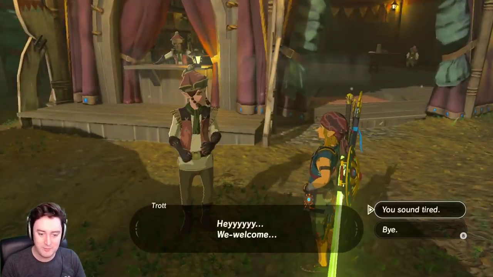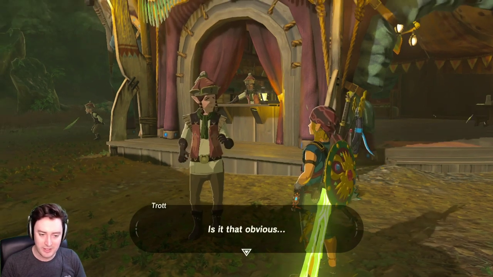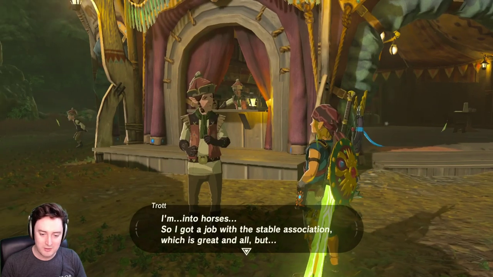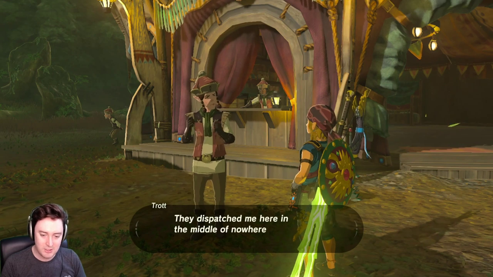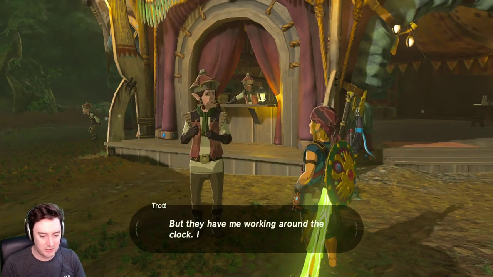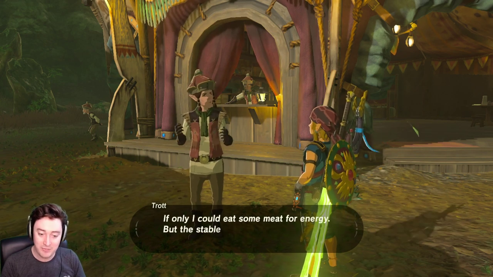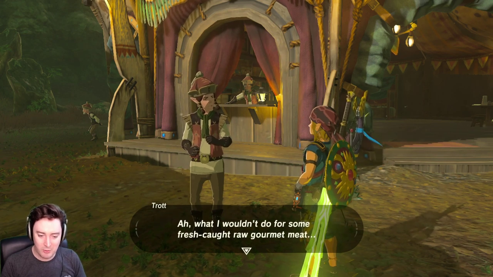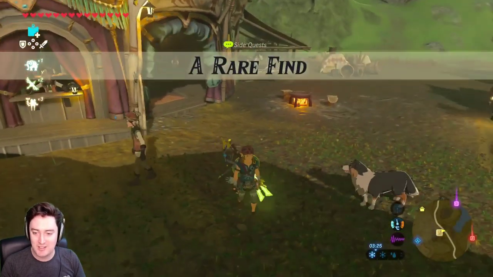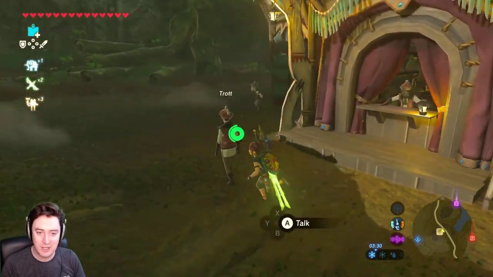Right. Hello, you. Hey, Trot. You sound tired. Is it that obvious? I'm into horses, so I got a job with the Stable Association, which is great and all, but they dispatched me here in the middle of nowhere, which I can handle, but they have me working around the clock. I feel so hazy all the time. Sounds rough, ma'am. If only I could eat some meat for energy, but the stable meals are vegetarian for the most part. Ah, what I wouldn't do for some fresh-caught, raw gourmet meat. Bad luck, Trot. All the gourmet meat I get, I feed to dogs like this one. So you are out of luck.